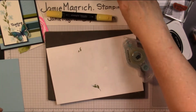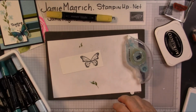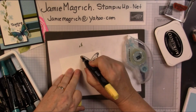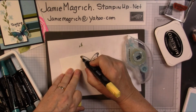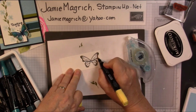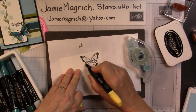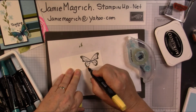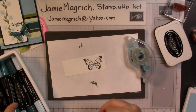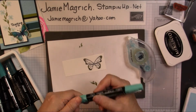Okay, now I'm going to bring this piece in. I'm going to bring in some blends. And I'm going to try and color this very similar to the previous one. Color in these little spots, this Daffodil Delight. Okay. And I want a turquoisey color, so I'm going to try the Light Balmy Blue.